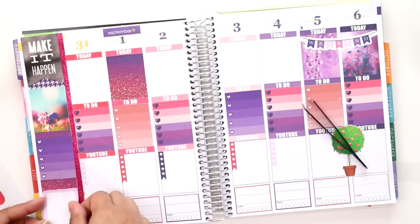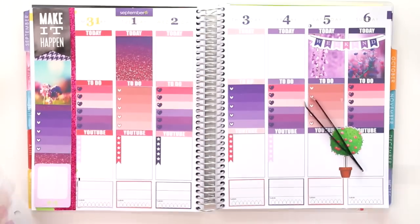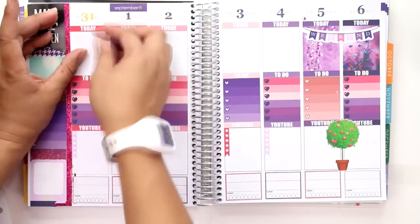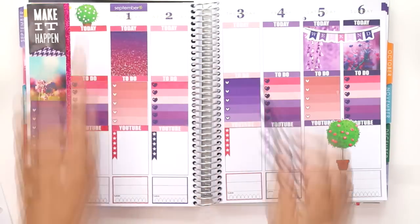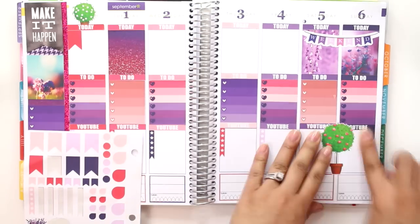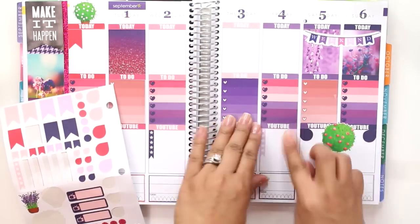But as you can see, the stickers aren't really sticking to glitter — glitter doesn't have a very good surface to adhere to. So the stickers were lifting up and not staying down, which was really annoying. I decided to just move forward and ignore it. I also noticed the 31 on August was still in that yellow and didn't match, so I decorated it with another sticker.